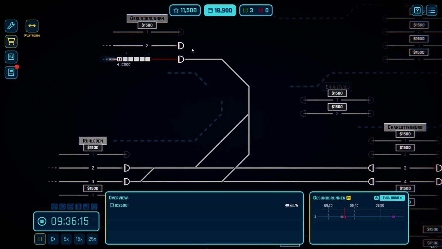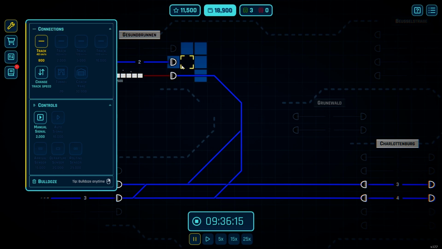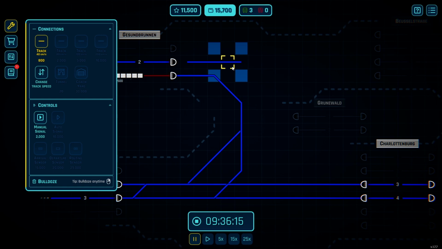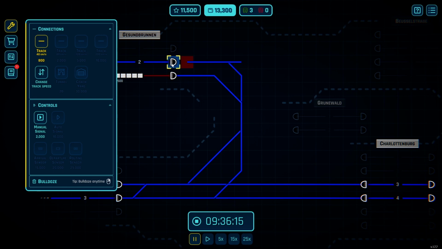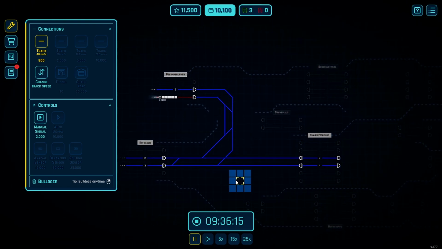We've got our second track, and we're going to build the track here, like so. And there we go. Now what I want to do is see if I can maybe do this. Oh, look at that. Perfect.